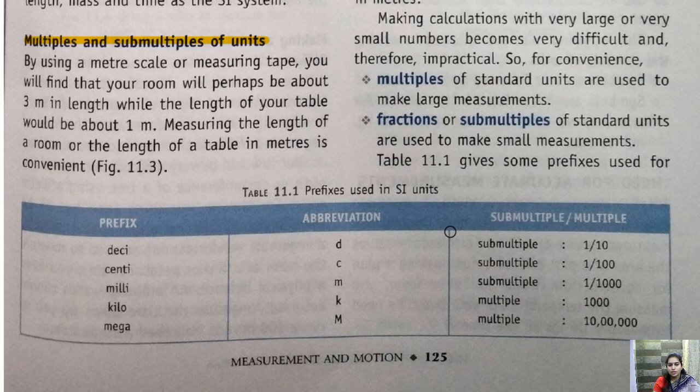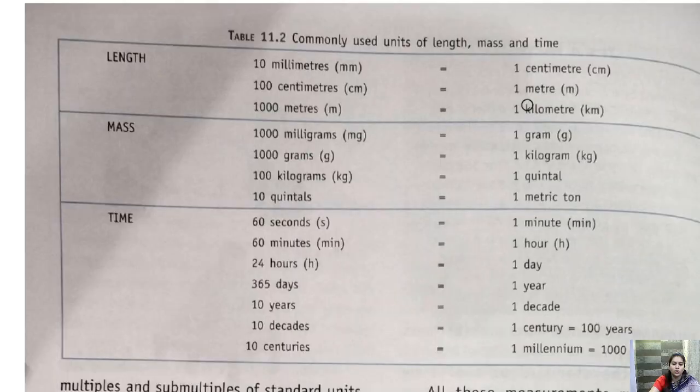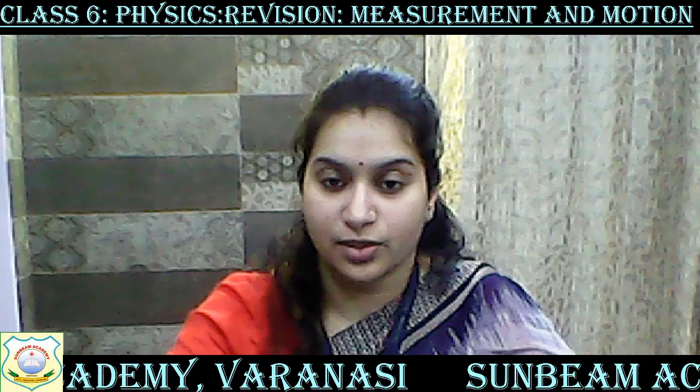Children, for today the homework is please go through this table, length, mass and time, table 11.2, and please learn the exercise of this chapter, that is choose the most appropriate answer, very short answer question and short answer question. So you have to learn table 11.2 and choose the most appropriate answer and very short answer question. Hope you have understood it. In case of any doubt, please do ask in the group. Please revise this chapter, children, start studying.